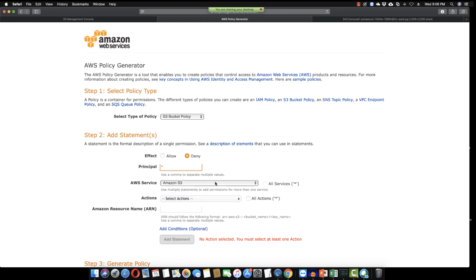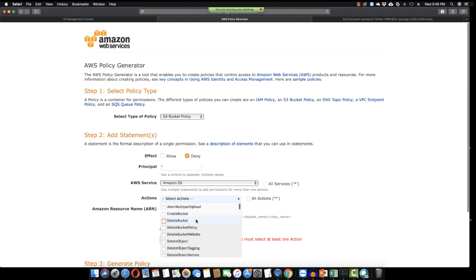Then in the next statement, I will choose a service. It's already chosen S3. I don't have to change that. Then I have to choose actions. Now these are multiple actions. For example, create bucket, delete object, get bucket ACL, get bucket policy, get bucket tagging. List my buckets, list all my buckets. Fine. Put buckets, put objects. These are multiple actions. You don't have to go into these actions as of now. So the main action that I would like to block or deny is the delete object.